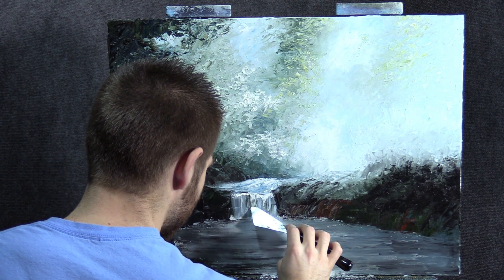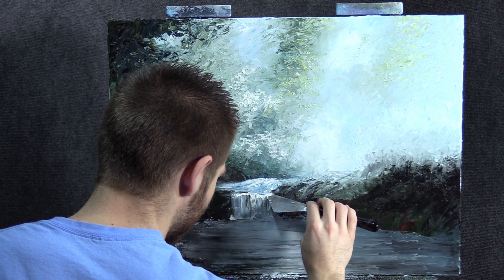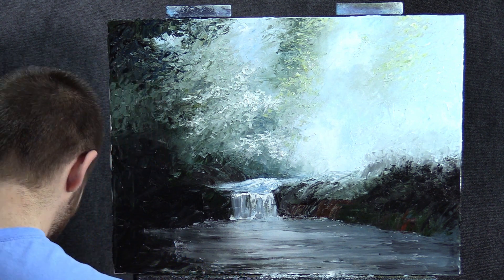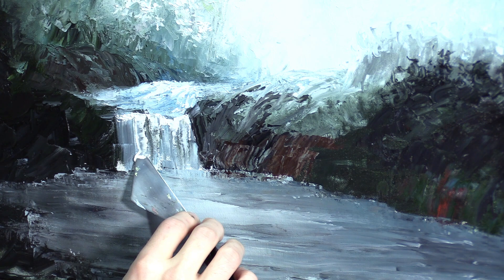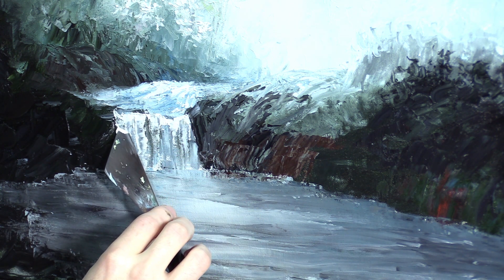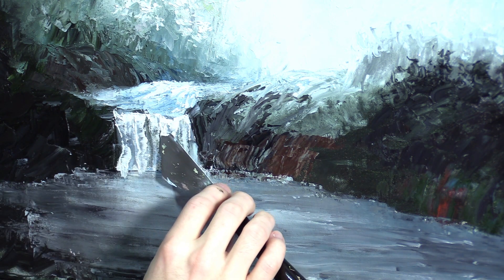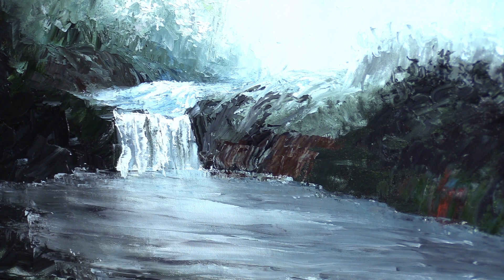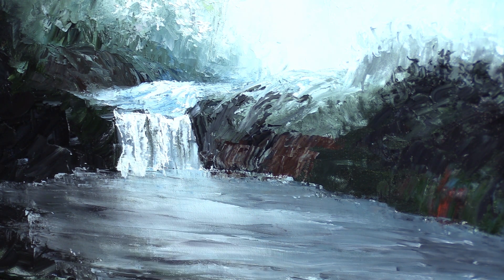Now I'm just going to go ahead and pull down with the small edge of my knife very lightly. You have to use a lot of paint — see that amount of paint? And a very light touch, otherwise it'll just mix with this grain that we've got underneath. You see how you can just pull it right down and it creates that beautiful waterfall effect. Wipe your knife, reload. You don't have to go terribly quick — a nice slow pull will get it done. You don't have to go down on all of them, so you can kind of change it up. That looks very waterfall-like, which is not bad considering you painted it with a knife. Texture is welcome — it's a knife painting after all.